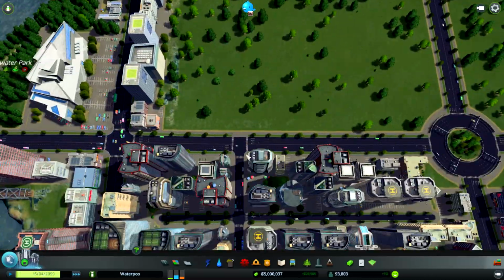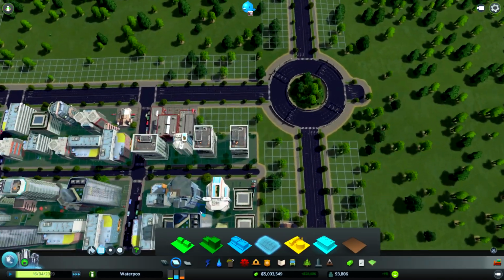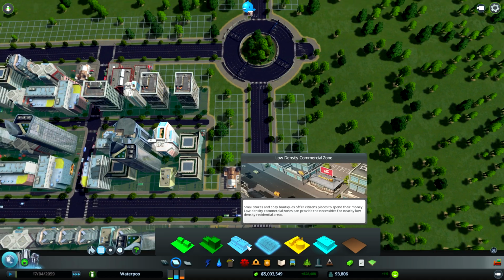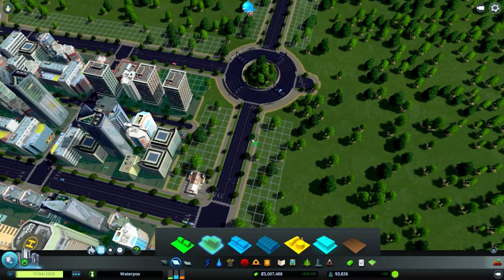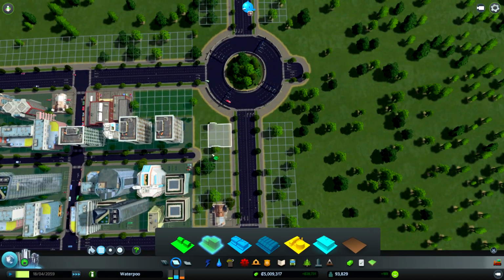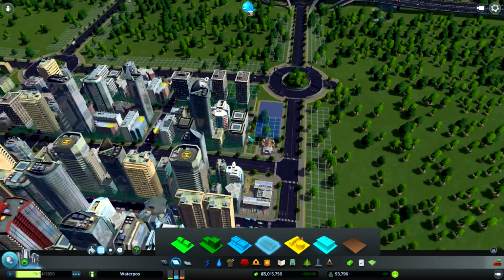So let's see here. Those guys are going to be building up. Did I remove stuff here as well? Oh no! So let's see, what did I remove here? Was that residential zones? Yes, I think it was. Here, I don't think we had anything, but let's add commercial zones here on the outskirts. Then we got the death care and everybody's happy.